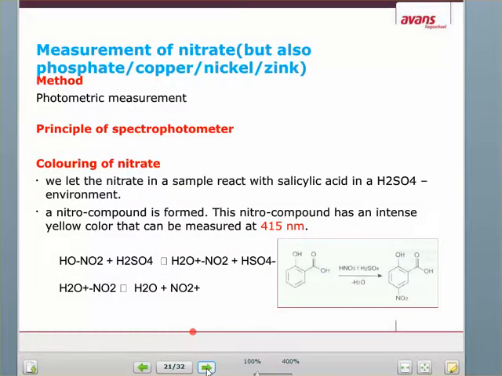Again, nitrates. Here, I'm not going to go through every single step of how a spectrophotometer works. It's pretty simple. I'll let you Google the Beer-Lambert law and how the absorption of certain wavelengths is measured through a spectrophotometer. I'll let you do that. But we're more interested in looking at what happens in the cuvette and then measuring the absorption to find out the levels. And that all is done automatically by a Dr. Lange cuvette test. So, happy days.